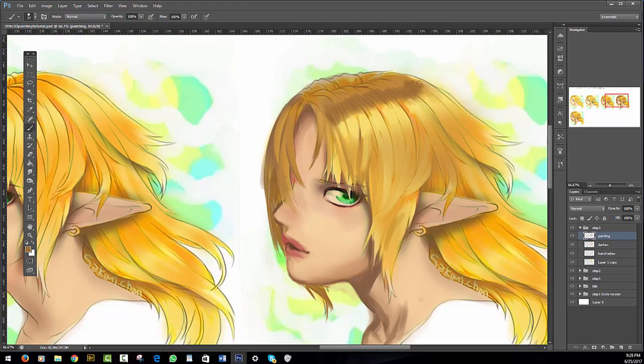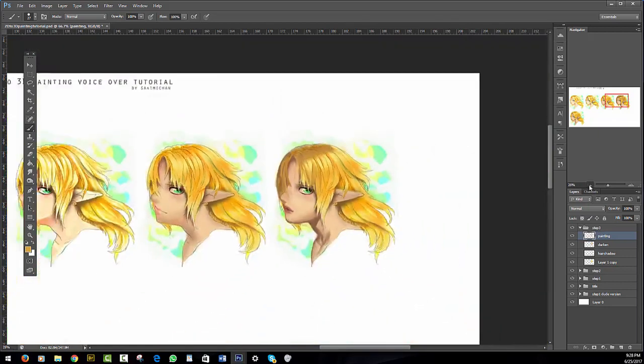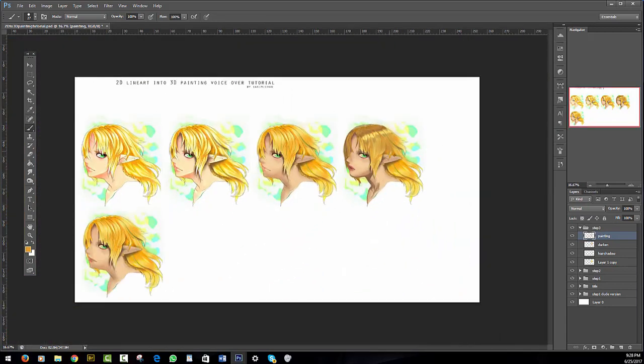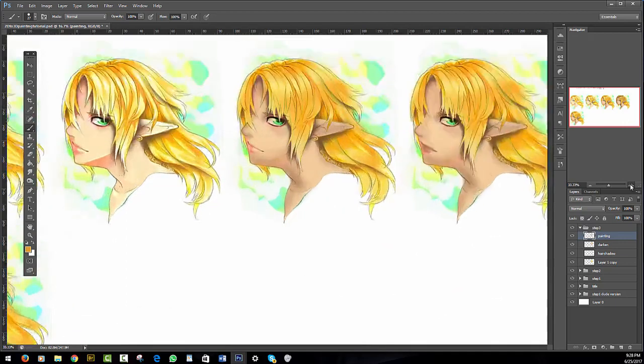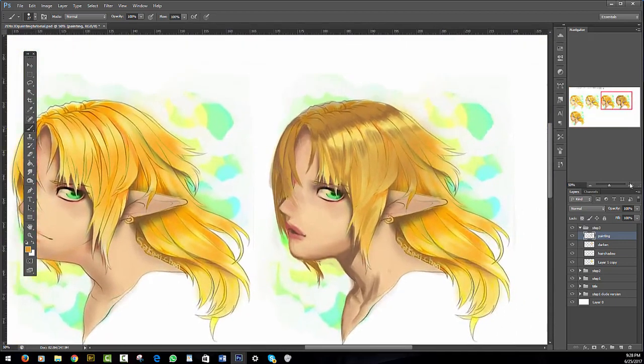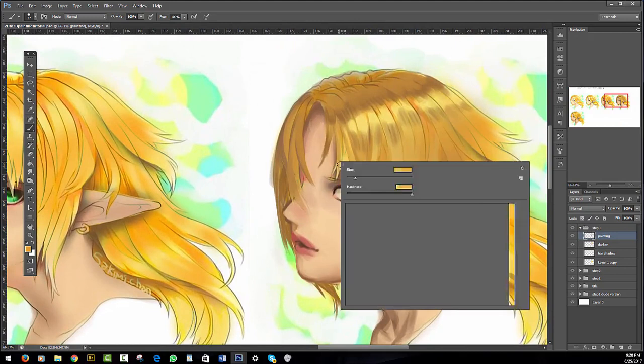The darker, the more contrast you have between the highlight and the shadow, and it creates more of that shiny hair look. So we can keep going and add it nicely throughout. If we zoom out, you can start to feel that nice shine that we have.